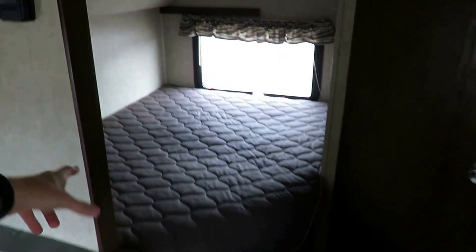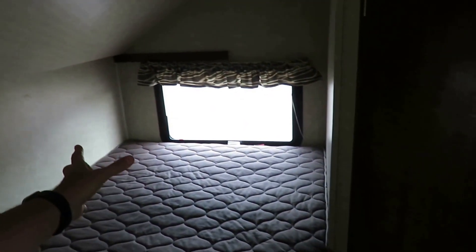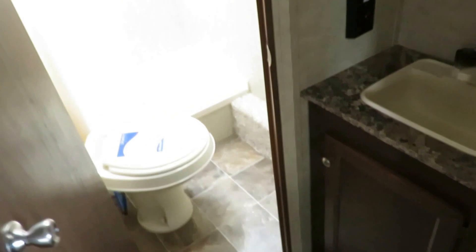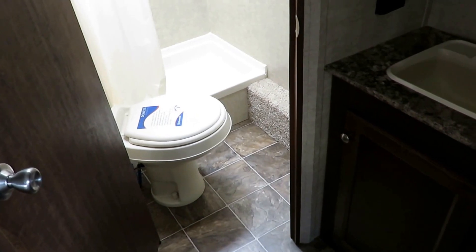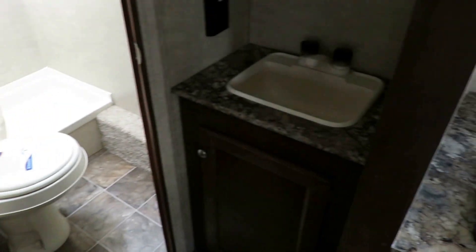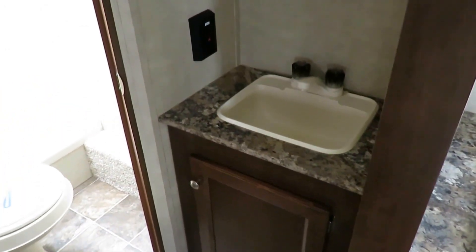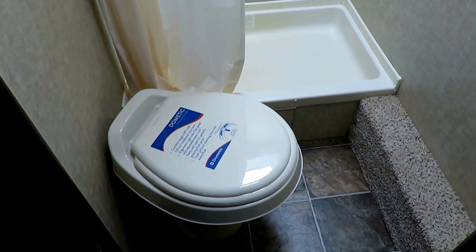I already mentioned the cool little flip-down Jack and Jill bunk back here that could easily just be used as storage as well. Big window here for breeze — it's a fire escape window, hopefully that never comes into play. It throws a lot of people off that you've got something of a split bathroom here the first time they see it. If you've never had a camper you're like, why did they do that? Well, if you've got one of the kids in here using the potty or taking a shower, the other one can be out here washing hands, brushing teeth, getting ready for bed. Smart little detail — and I see this in our Summerlands — this is a medicine cabinet, not just a mirror. It actually has a function. And again, a shower, not a tub. Really smart touches here.